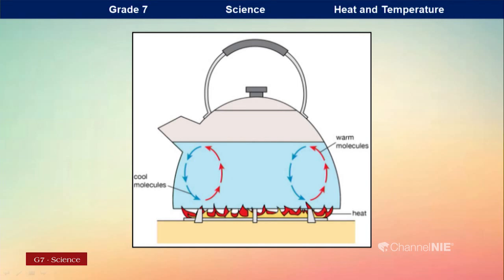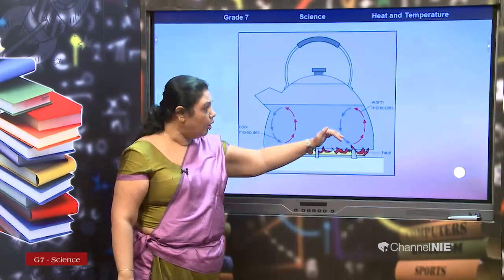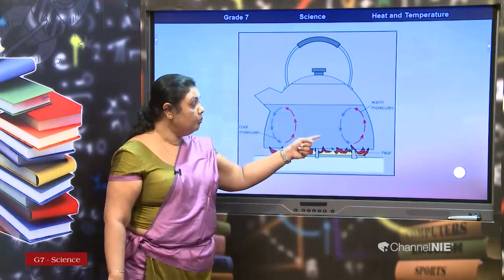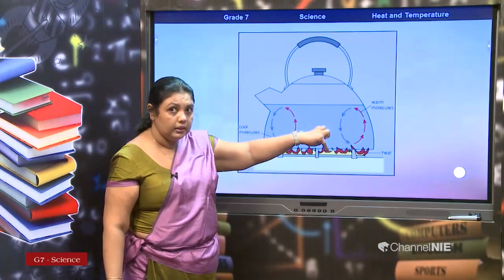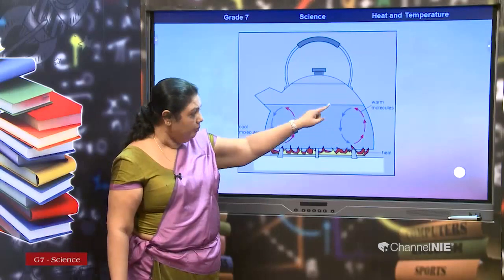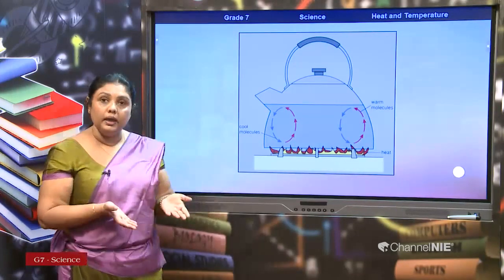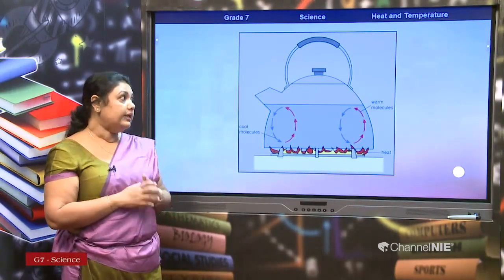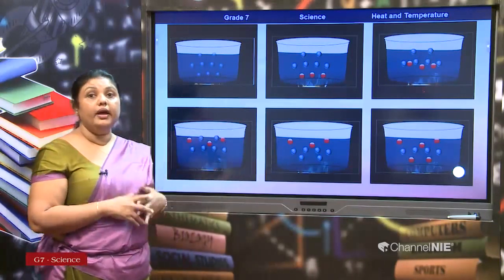So, in convectional current, what you need to remember here is the heated particles. We learnt that heat moves from a hotter place to a colder place. That you have to remember. Here it has moved from the hotter place, the red arrows, and the blue part is moving down, since the particles are cooler and not as light as the others. Then they are getting heated up. This happens for a while and the whole amount of liquid is getting heated up. That happens through convectional current. Right. Another way, another explanation.